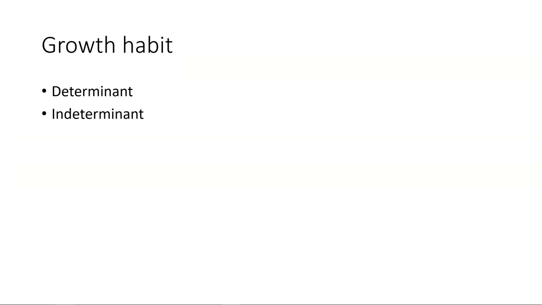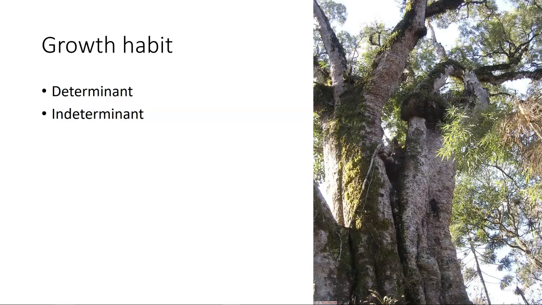We also have what we call indeterminate growth. And indeterminate growth means that only part of the meristems get converted and it continues to grow on, and what is going to stop it is something else, but not its genetics. This particular tree was 1,500 years of age when I took this photograph. It had just been going on and on and on. And it was a very interesting and magnificent tree, but it had continued on, and it is indeterminate in growth.